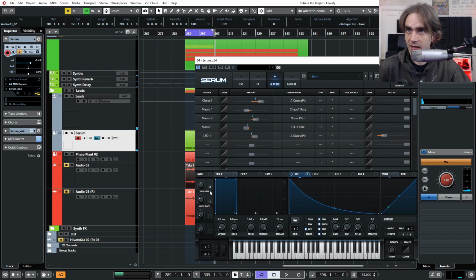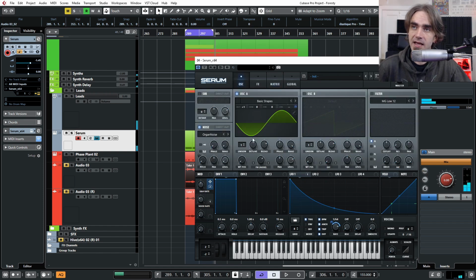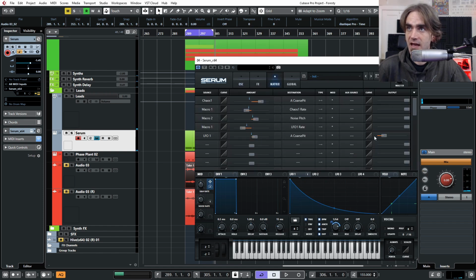So I believe here with the sample and hold rate, we might have to modulate it downwards a little bit further. Don't think it's exactly on par with the chaos. Yeah, it sounds better. -50%. And then here, let's set a macro.